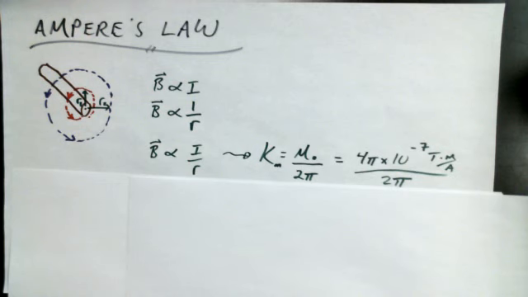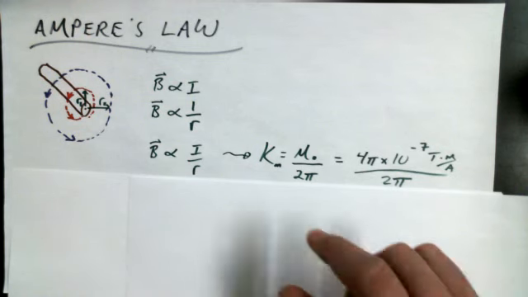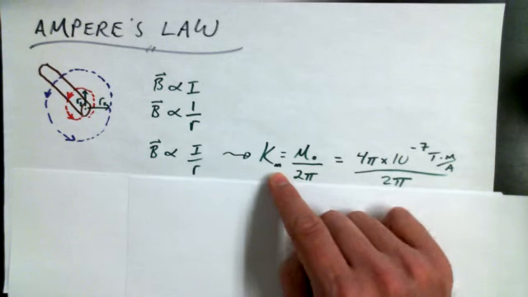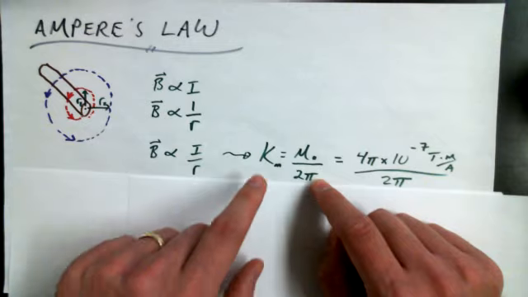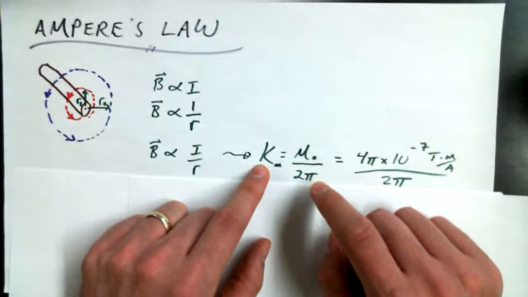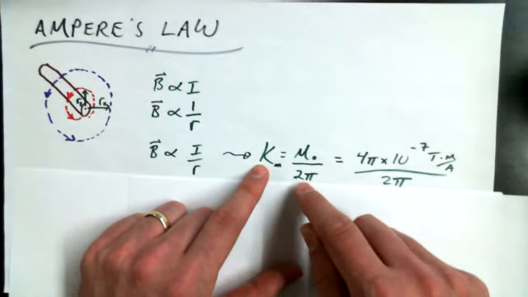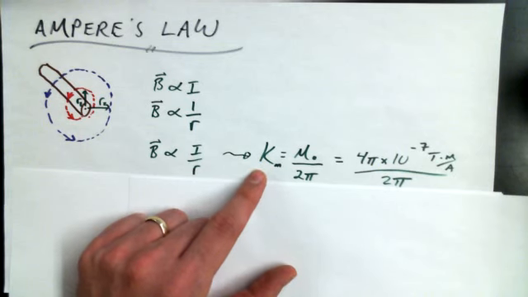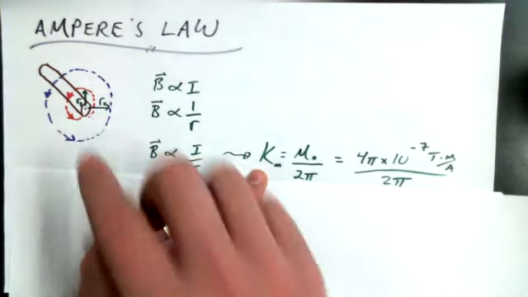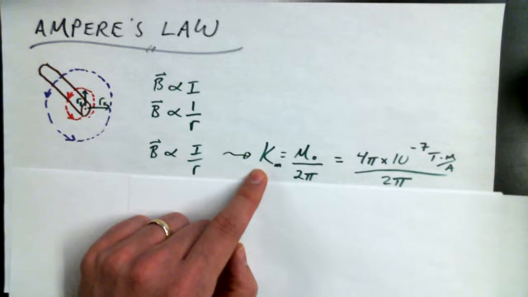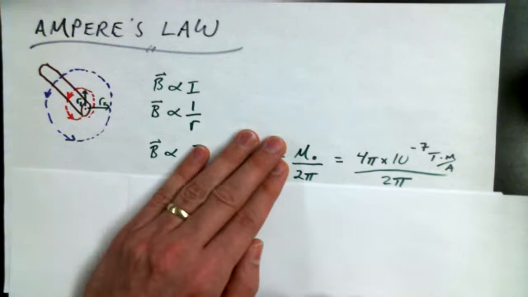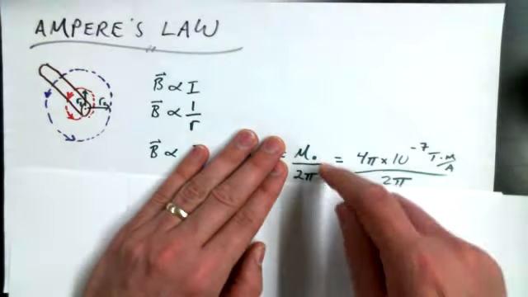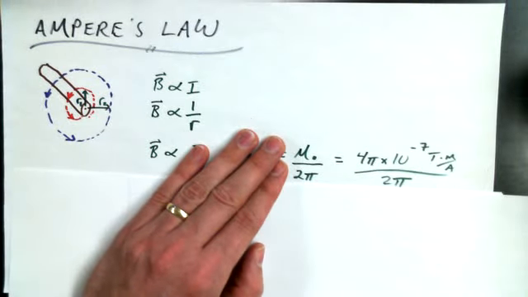You know, a K stands for constant if you're phonetic. And we could call it K subscript M, but more commonly people talk about it as being not a K constant on its own, but a combination of constants. Now the 2 pi pops up because of some integration around a circle, but we're not going to worry too much about the idea of integration or the fact that it's a circle just now. This K constant could be rewritten as a composite of a few constants, mu naught over 2 pi.